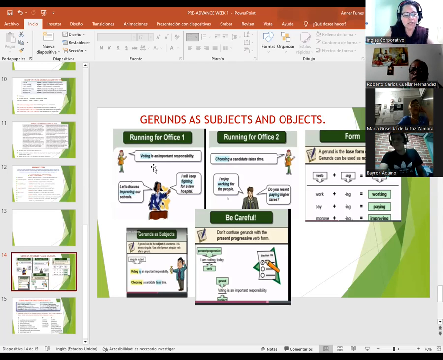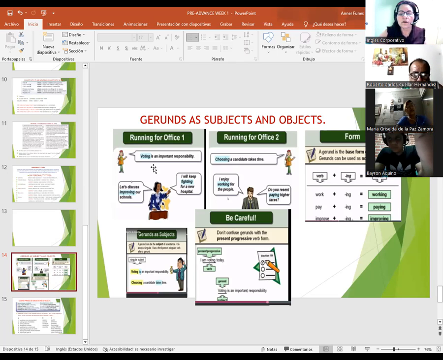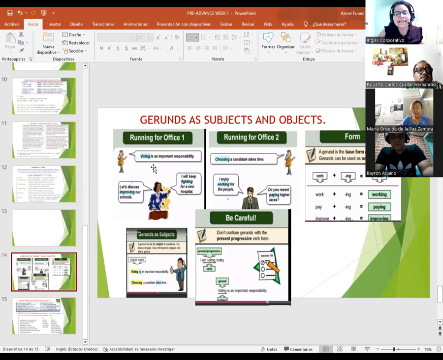¿Qué dijimos que era el sujeto y qué era el objeto? El sujeto es quien hace la acción, ¿ya? Quien hace la acción. ¿Y quien la recibe, cómo se llama? Object. Object, que es el objeto. Es quien recibe la acción. El objeto es de lo que hablamos. Es lo que se habla. Y el sujeto es de quien se habla.